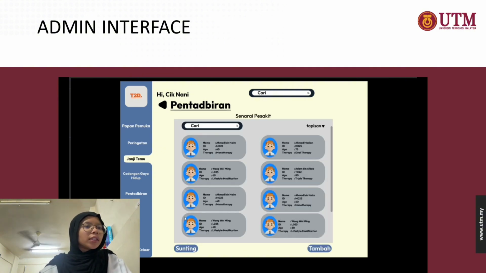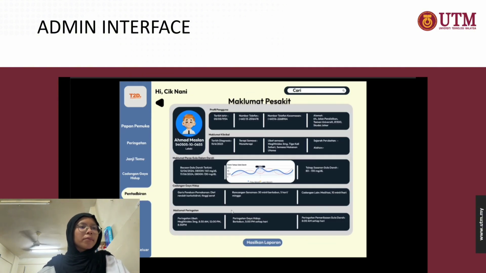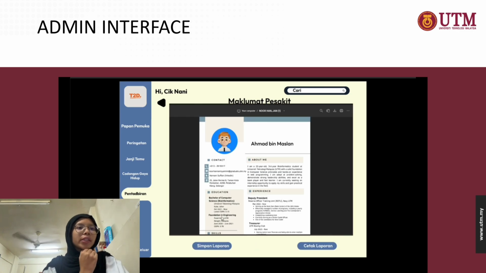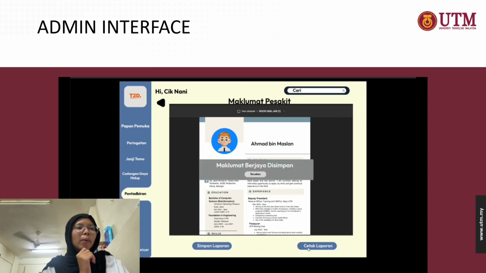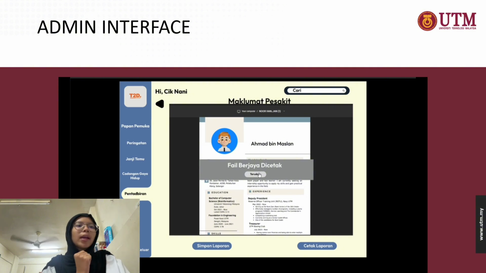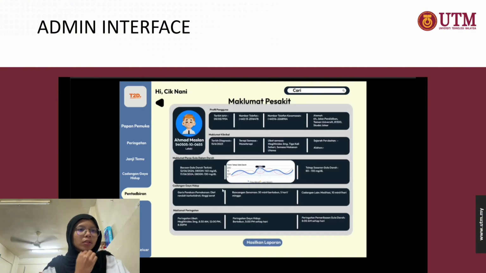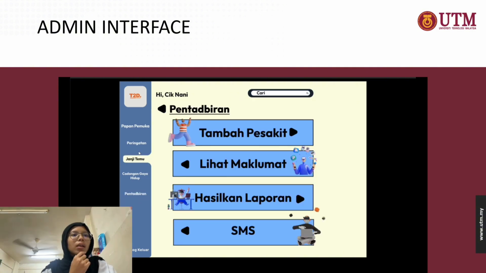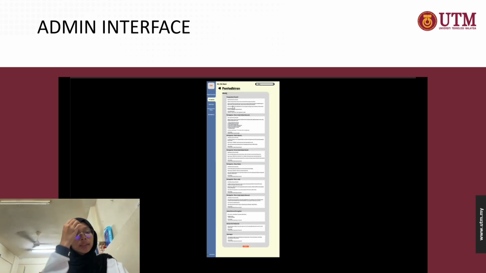Next is the general report. Once the admin chooses which patient, the report will come out so they can print or save the report. And last is the SMS. This SMS is for setting the SMS message.